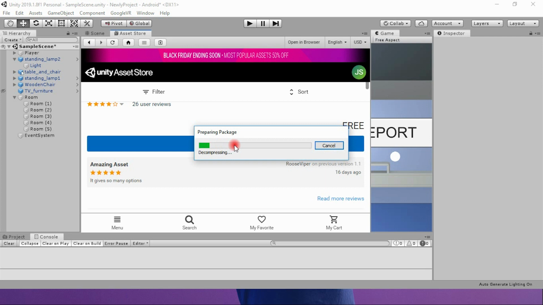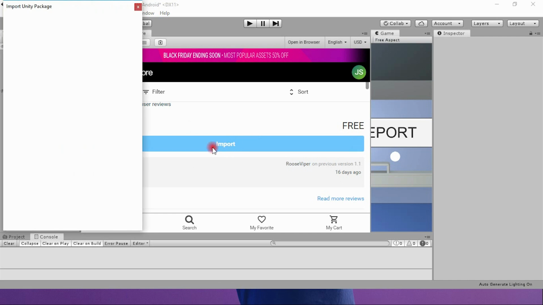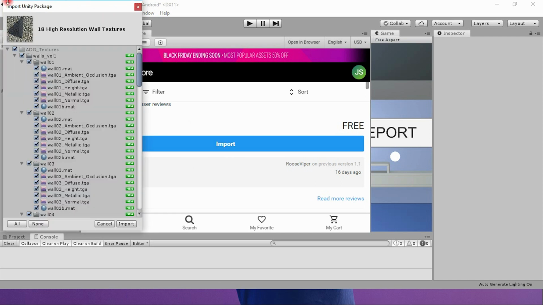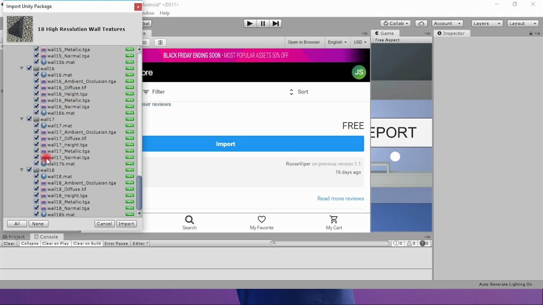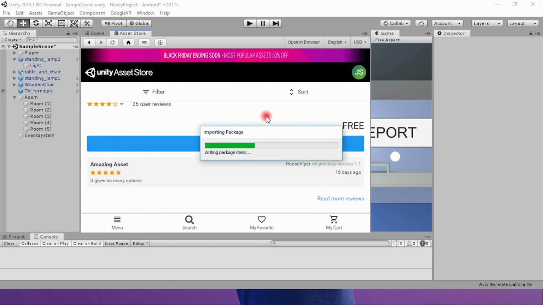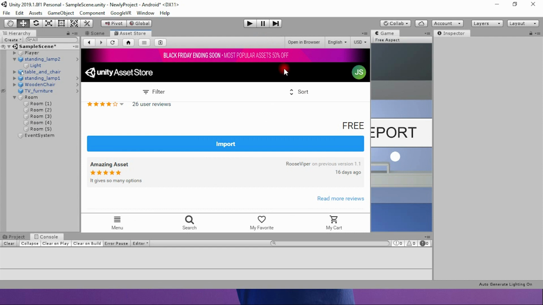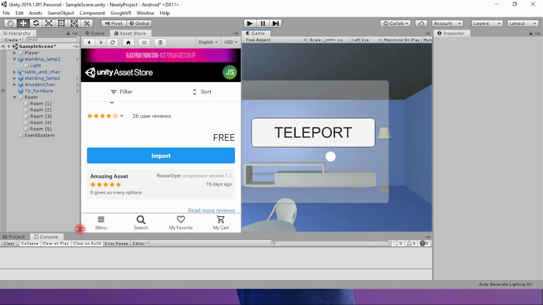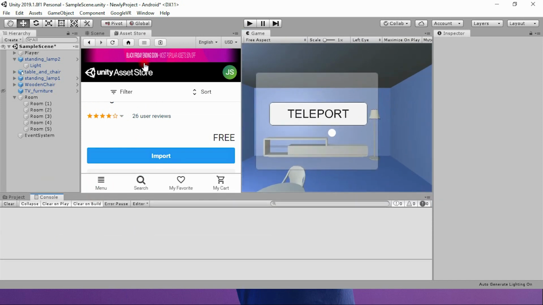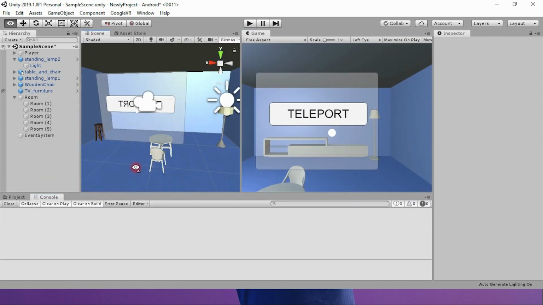So it's a similar thing to what we have done before, like when we were importing the furniture. Similarly, you will be importing some of the textures that are available on this asset store. You can see that this is the import Unity package window that allows different numbers of textures. So you will be just hitting the import button. So we are done with the import right now. So I will be making this window large so that we go back to the scene.